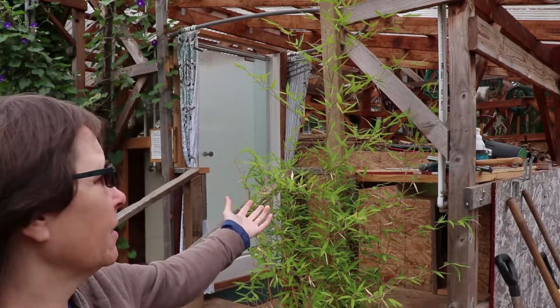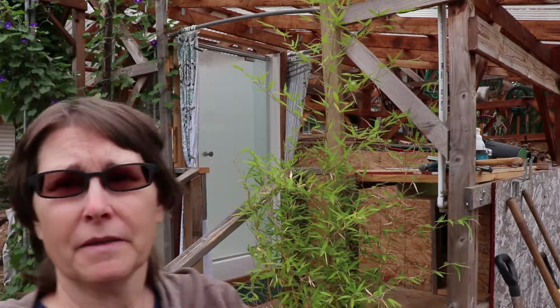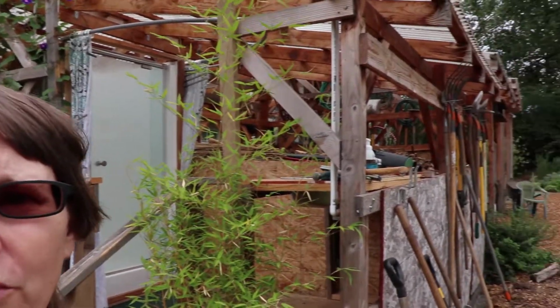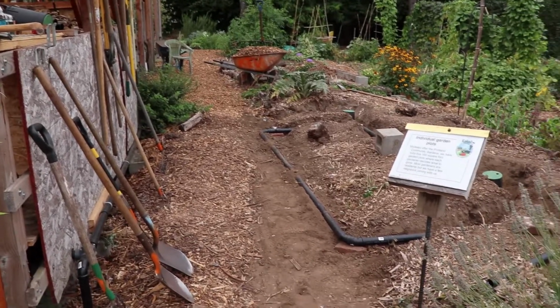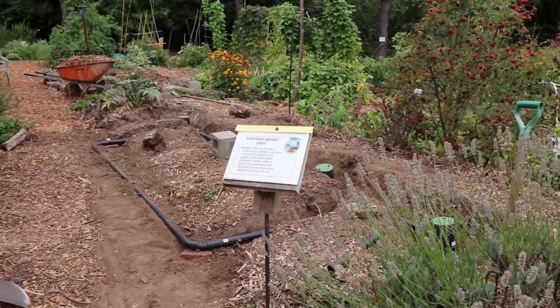Today I filmed Depave's Greywater Workshop, and this is the last day they put together a greywater system here at the Eco Village. You can see our solar shower and the sink, and then the greywater comes down into our artichoke bed over here. So, I will show you what I captured from the day and hope you enjoy it.